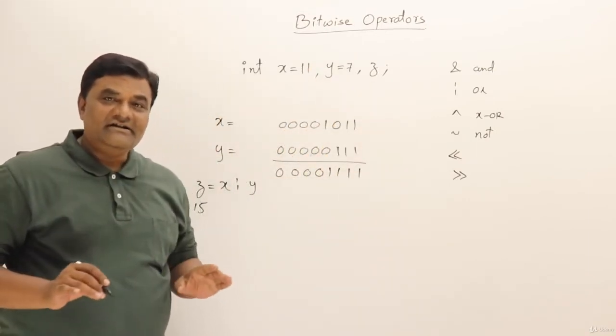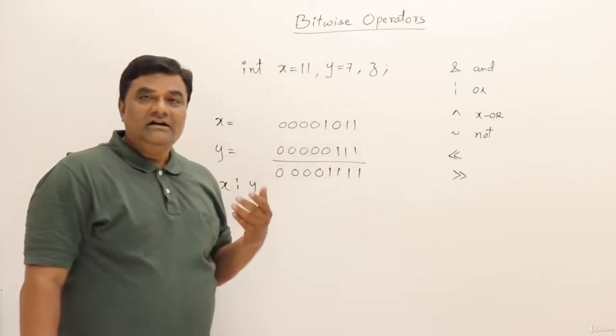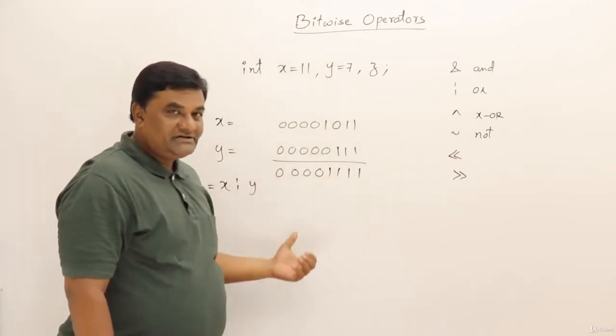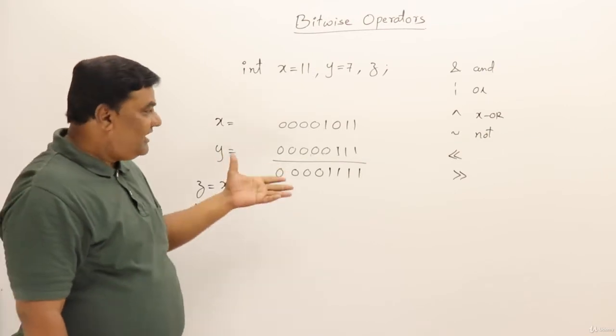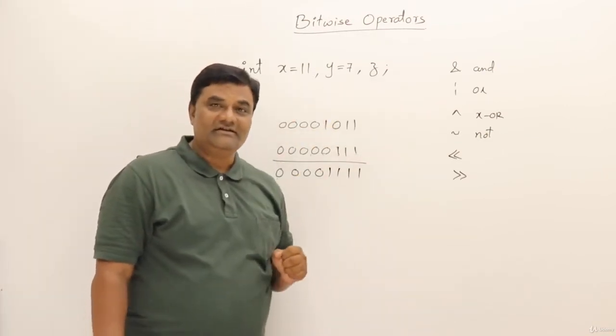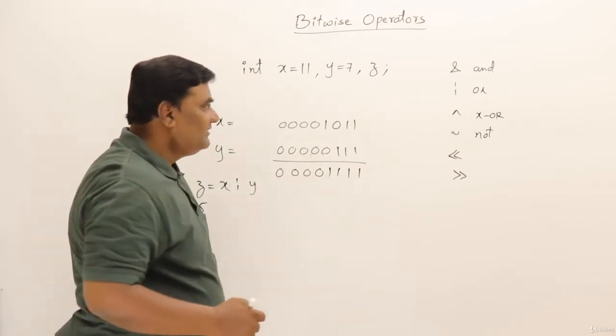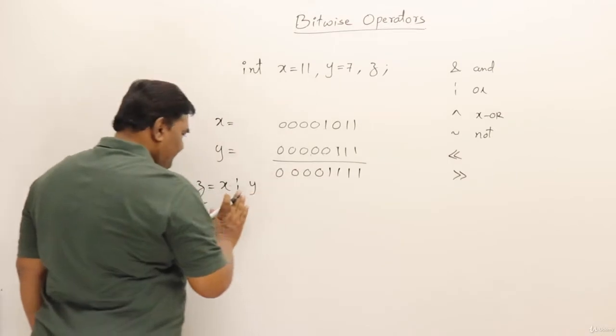See, it is not like addition or subtraction, where you directly look at the values and give the answer. Unless you perform some bitwise operations, you cannot give the answer. If you have some practice on this, then you may be able to give the answer directly by looking at them. Now next, let us see what the result of XOR is. This XOR operation I will take.